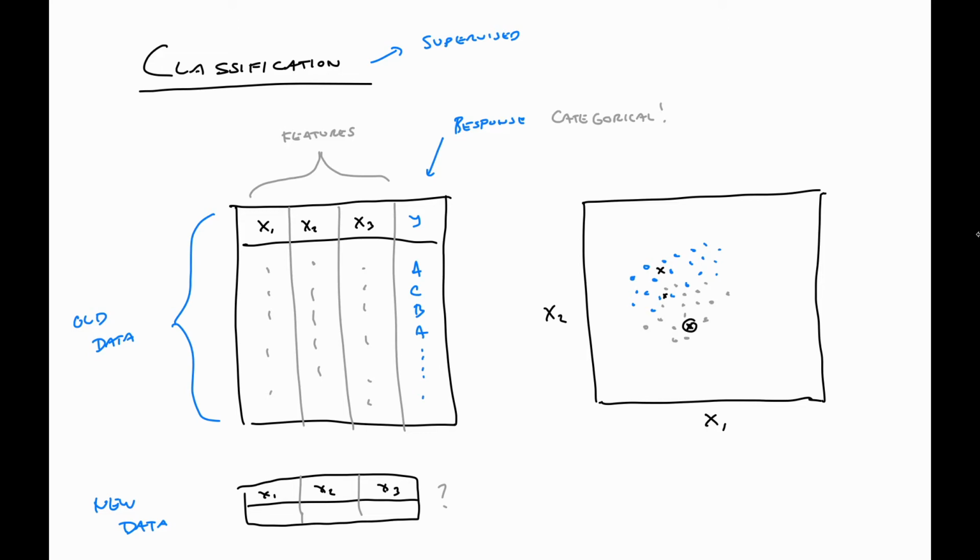So this first X I drew, we should probably say it has a high probability of being gray, low probability of being blue. This one, high probability of being blue, low probability of being gray. And that last one, we should probably have a result that says, well, there's a decent probability that it is either blue or gray. And that's what we're going to talk about quite a lot in this course when we get to classification.